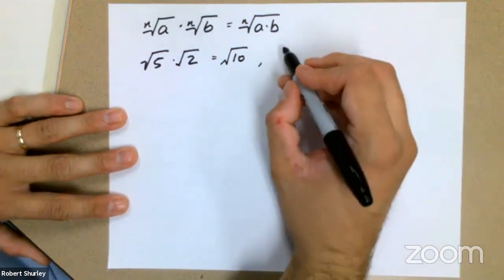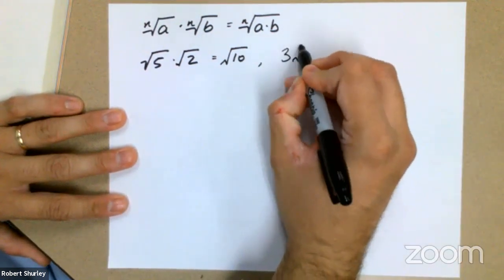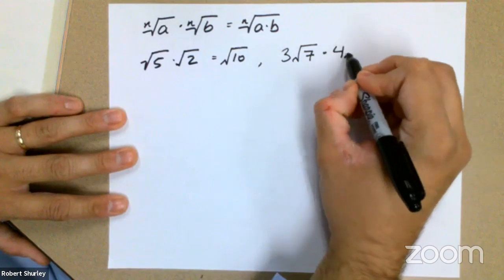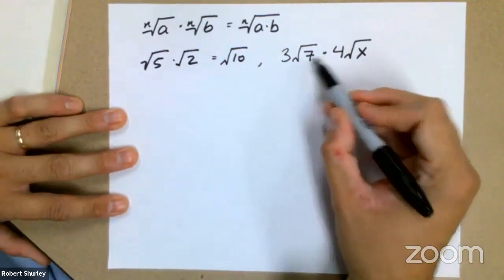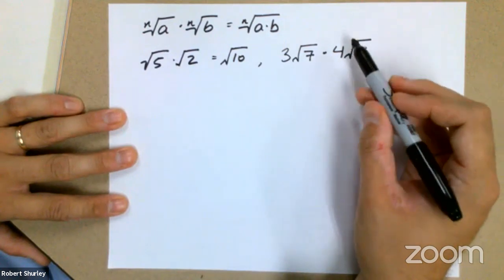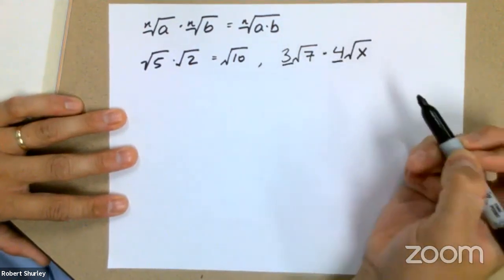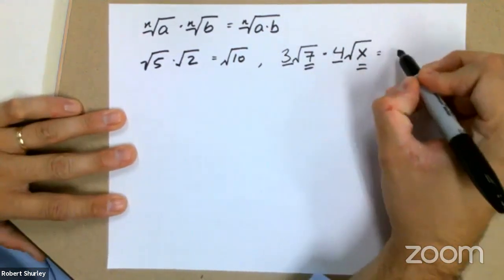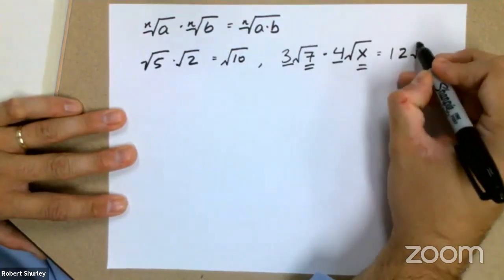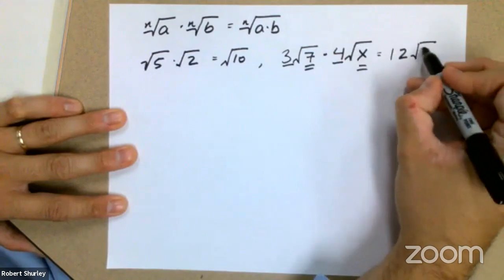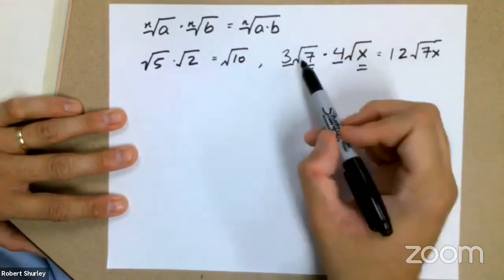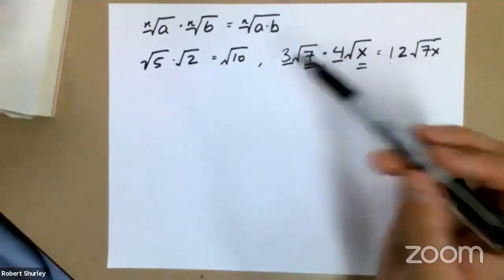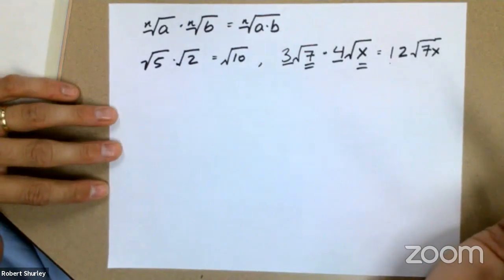Or if we had, let's say, like 3 square root of 7 times 4 square root of x. They're square roots, so that's fine. We can multiply these together. Now look, we've got coefficients that are going to be multiplied together, and we have radicands that are going to be multiplied together. So the coefficients, 3 times 4, that gives me 12, right? We're going to keep the root, and then 7 times x, that's just 7x, okay? So you multiply under the radicals and in front of the radicals, and you keep them separate. It's like coefficients and variables in a way. You keep them separate when you multiply them together, okay?